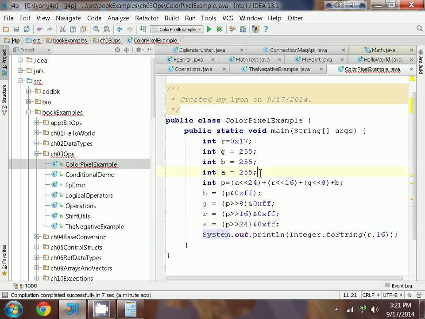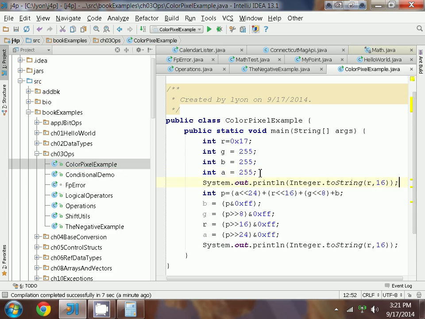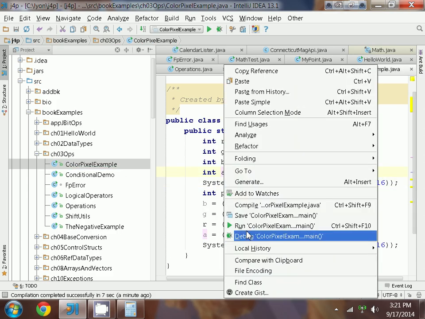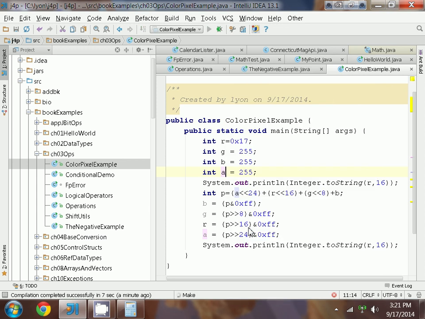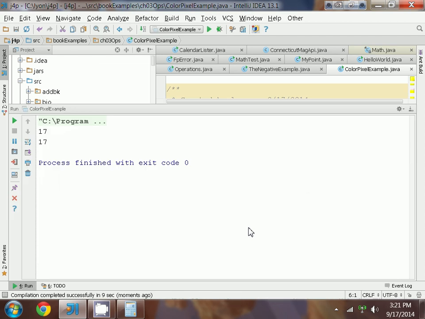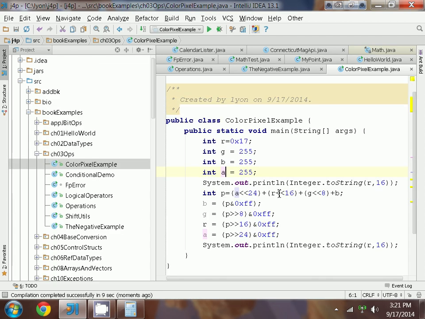Copy. Paste. Where is my mistake, I wonder? Oh, it's working. You know what it was, it's the order of precedence. The shift operations had to happen first. So the encode and decode are working, I think.